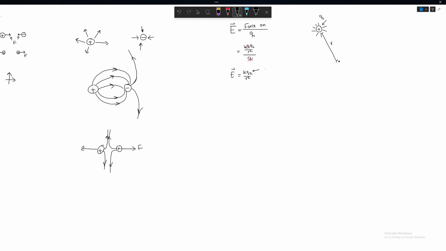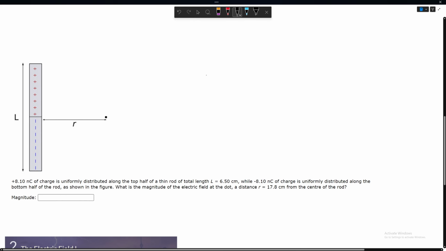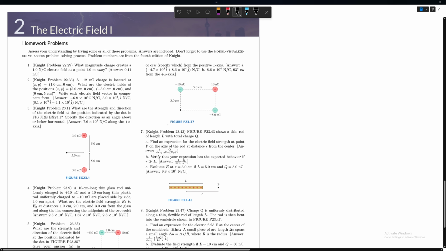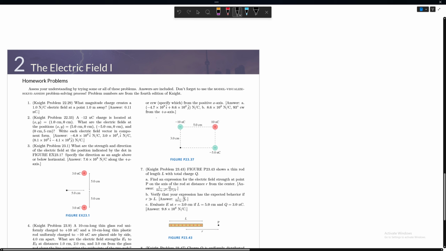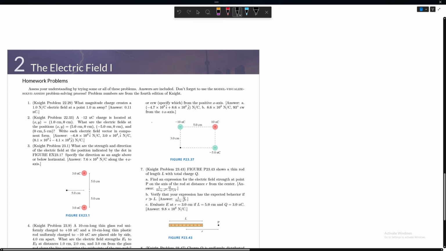Now, this does get a little bit more complex when it comes to me trying to measure it for multiple charges. And that's usually where electric field gets hard. But if you do a little bit of practice, you'll be fine, I think. So now we are going to go into an example where, actually, before we go into a hard example like this, I'm going to go into an easier one and then slowly go into hard ones. So now that you know the theory and the math and the equation, all you need here is to do some practice, and that's what we're going to walk through. This one is pretty complex, so if you don't understand it, just wait a bit.